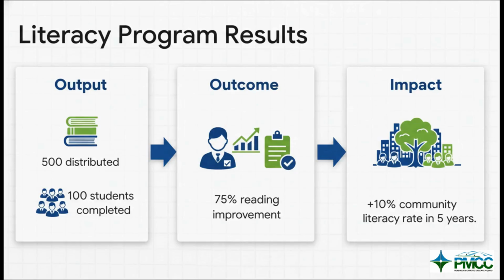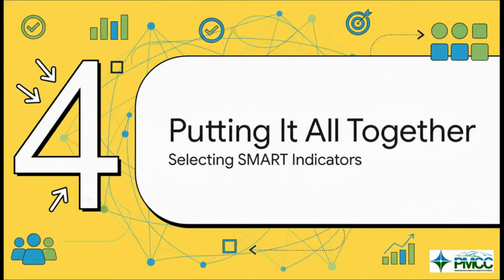So now we know the different types of indicators, but that leads to the next big question, doesn't it? How in the world do you choose good ones? Because believe me, the quality of your entire M&E system hinges on the quality of the indicators you pick. It is not about tracking everything you can think of. It's about tracking the right things.